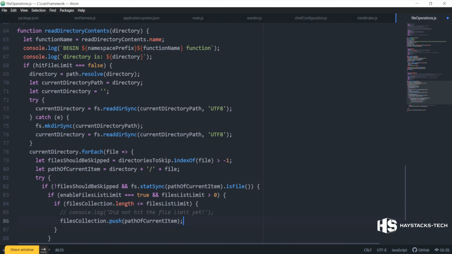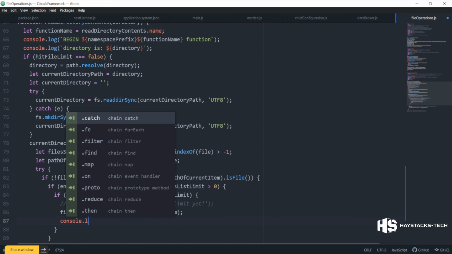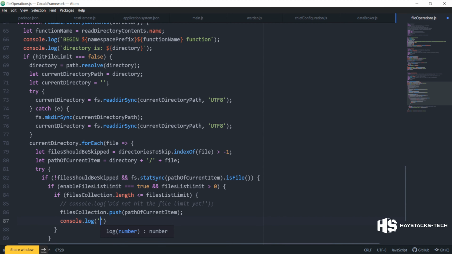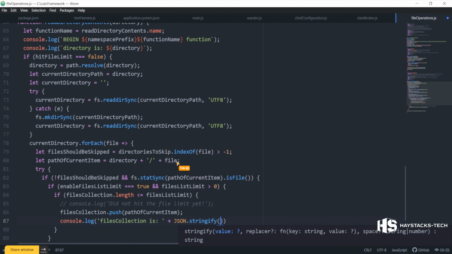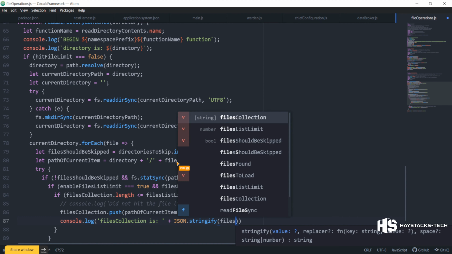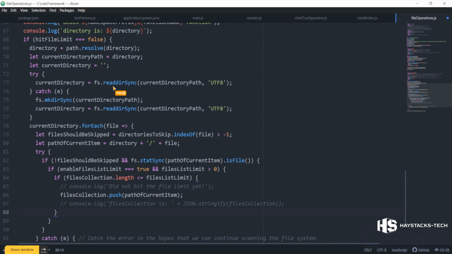Okay, there's another console log here that's going to ultimately be commented out. Console log, files collection is JSON.stringify files collection. And then I'm commenting that out. After that curly brace, we need an else.